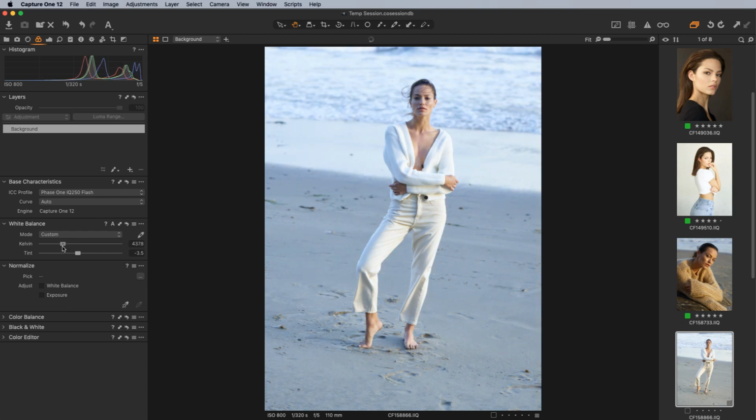So let's say we start playing with this a little bit here and maybe adjust it to something like this, and then we decide we don't want it. We can do one of two things. We can hold down the Option or Alt key and click down on that, and when we release, it will toggle back and forth as long as you're holding down the Option or Alt key. If you don't hold down Option or Alt and you click here, it'll simply revert the changes back to whatever the default value was when you started on your image for that particular tool. So this reverts back for the tool.